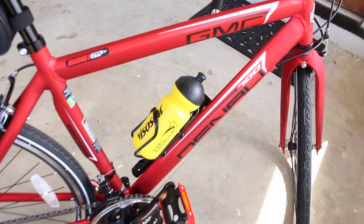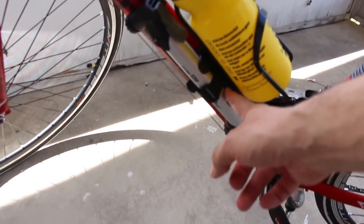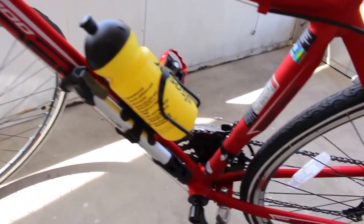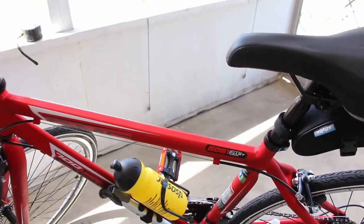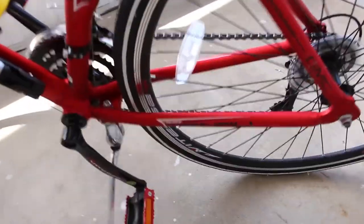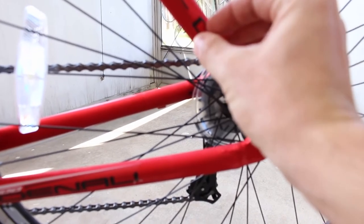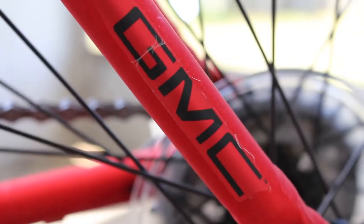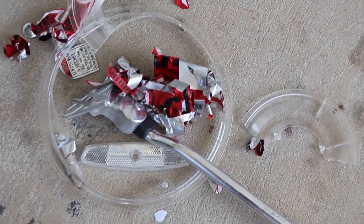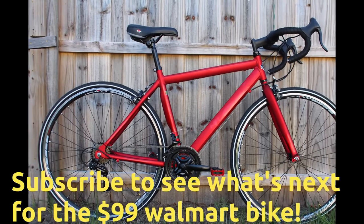So that's an overview of all the components. Just one thing to note so there's no confusion — the saddle bag I purchased and added on separately, as well as the pump and the mount for the pump. The water bottle cage was included; the water bottle was not. But everything else on the bike is exactly as it came, clear down to the pedals and the cheesy kickstand. Next thing I'm going to do is go ahead and set this up a little bit more the way I want it by removing most of these frame stickers. About the frame stickers — they aren't even that good. Not only are they ugly, but some of them aren't applied too well, as you can see here.